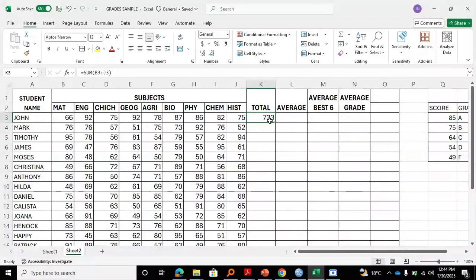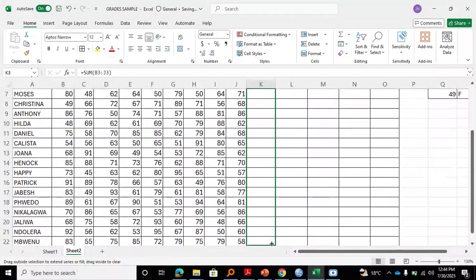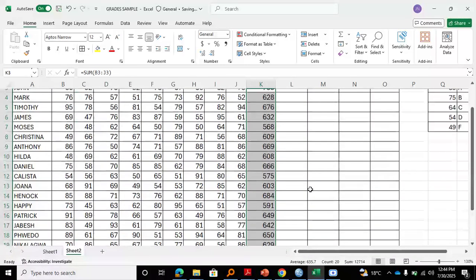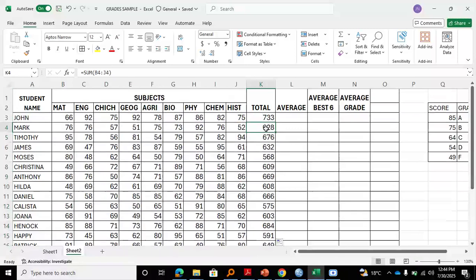So this is the sum of all these subjects. Now let me copy this formula down. To copy this formula down, you come to the right bottom corner and your cursor changes to a black cross, and then you click the left mouse button and you copy down the formula up to that one. So that's the sum function, finding the total.